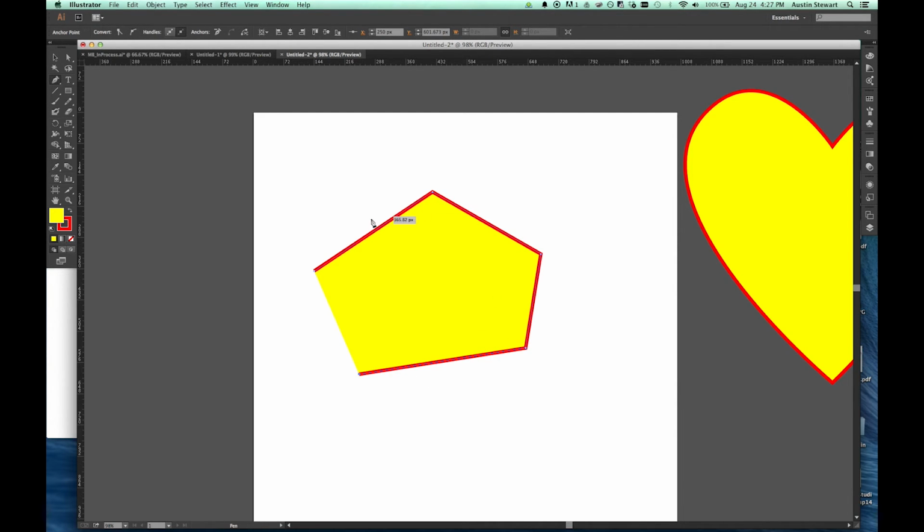Now what I'd like you to notice is that our path, our stroke, follows our path all the way along here, but then there is no stroke in this open area here, but the fill fills in the entire shape. This is what's called an open path, right? A closed path or a closed shape means that the path goes completely all the way around and connects every side. An open path is open, right? There's a hole in it.